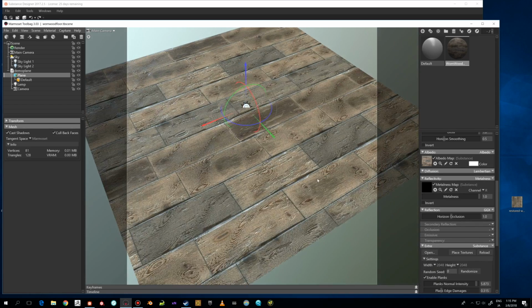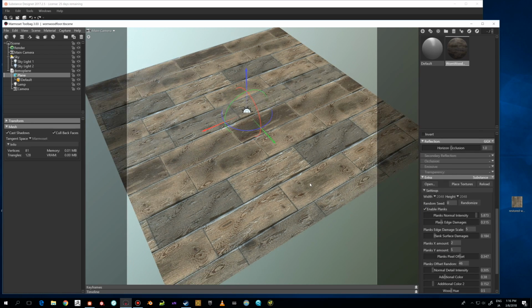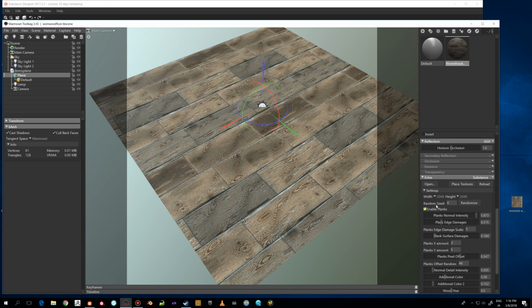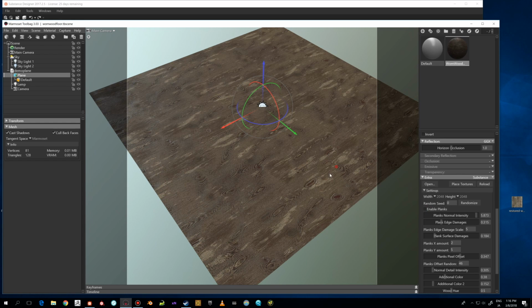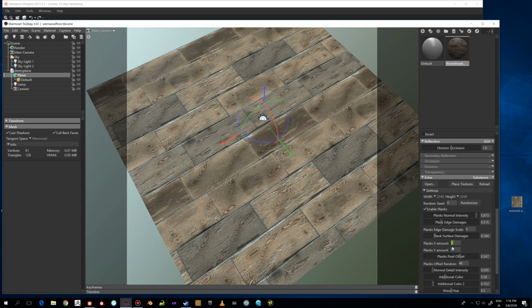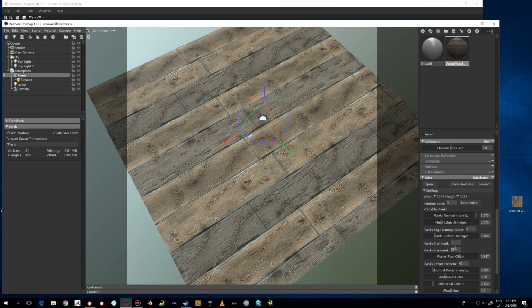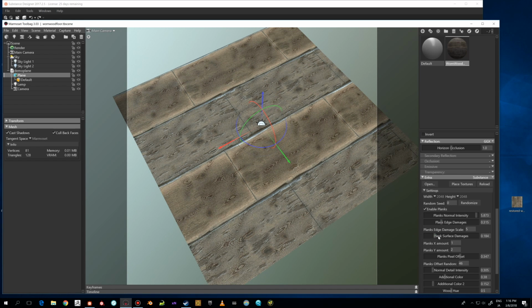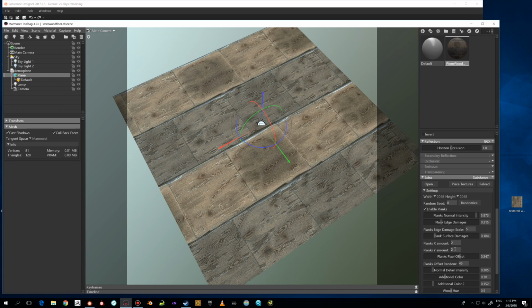So this substance has a bunch of parameters. I have set it up so that the user can do all kinds of things. You can enable the planks, or disable them if you just want the base wood material in here, and then you can also change the planks amount. If you put 1 in here for Y and X, you can have a completely different type of material. It's pretty cool that we have the ability to do that, I think. And then I'm going to put some values in here so that we can see better. Maybe something like that might be good for us.